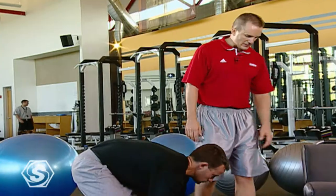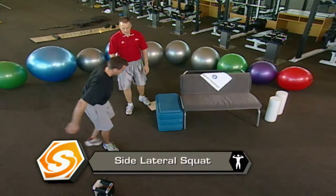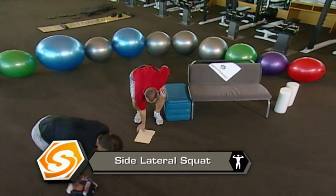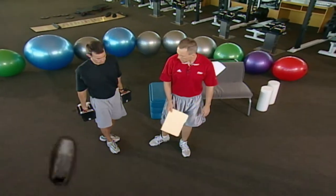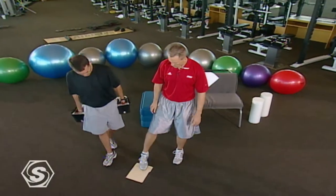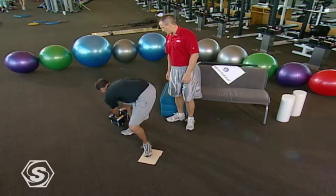Okay, Craig, we have one last exercise here in this session, and we're going to do something really high tech. You're just going to use your body weight. What this is, I just went and grabbed a piece of paper. All you need is your carpet or a slick floor. You can demo without weight. Yeah, let's go ahead and do it without weight right now.